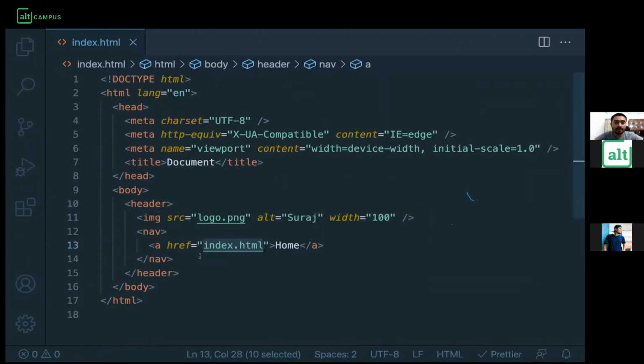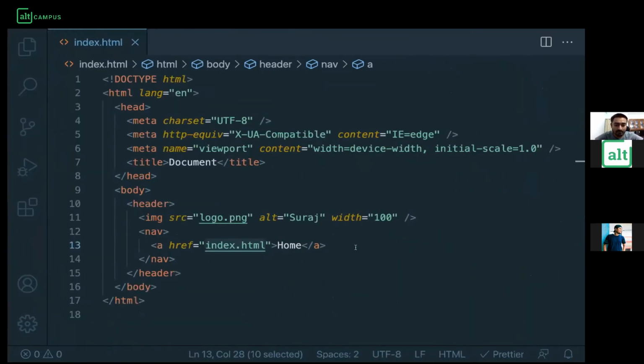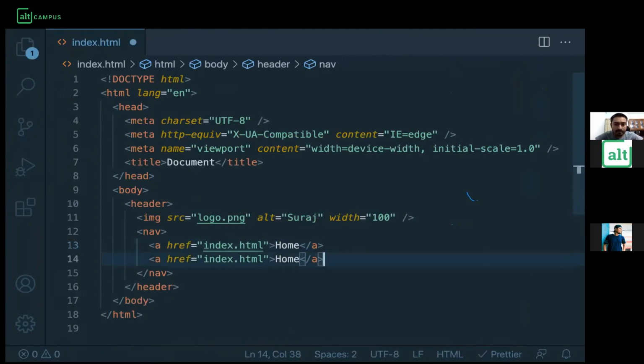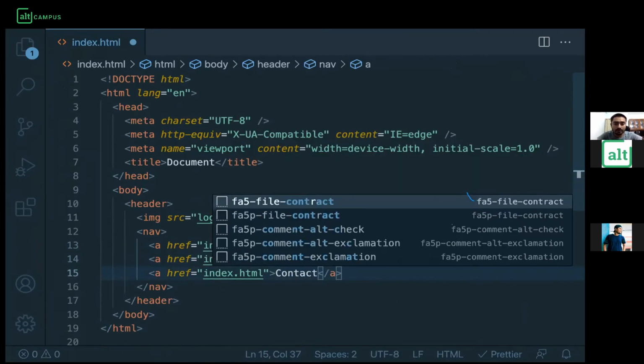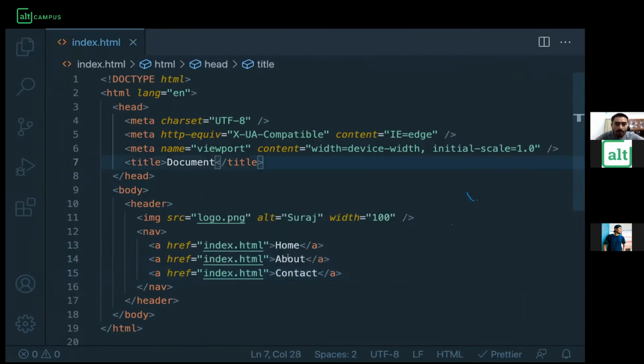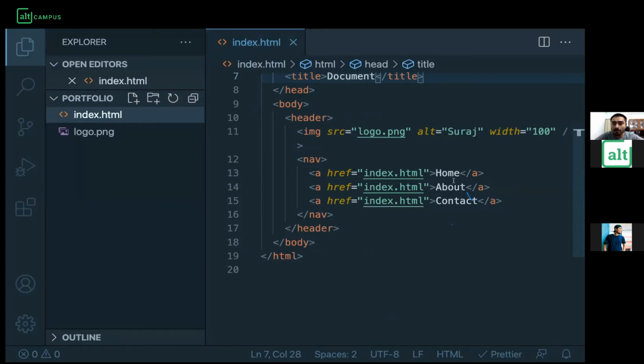So now we have other links, those are the about and contact. Let's just copy the same link and we will change it, let's say about, and here we'll say contact. Okay, so we have home, about, and contact. So let's create these pages also. To create a page, as I mentioned earlier, for the home page we have index.html. So an HTML file works as a page for each different page. So we have index.html, which is working as a home page. Now we need an about page and a contact page.